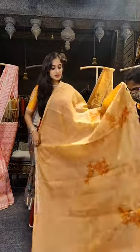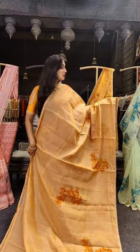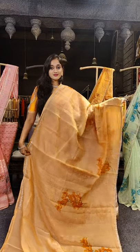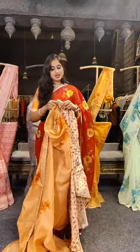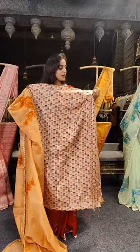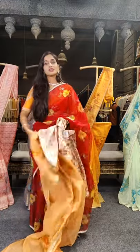So this is another light shade of peach with orange floral print. Also we have peach colored stones placed on complete saree. When it comes to border, it's beautifully designed with pearls in the shape of flower. So it's a single line on borders with pearls. Here comes the pallu. And this is the blouse. So we have multiple colored blouse in the background of cream. Price for the saree is 5,550 rupees only.